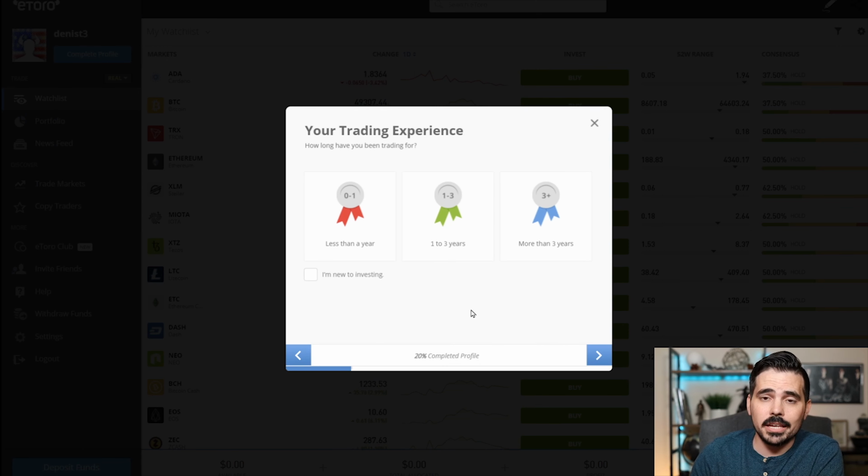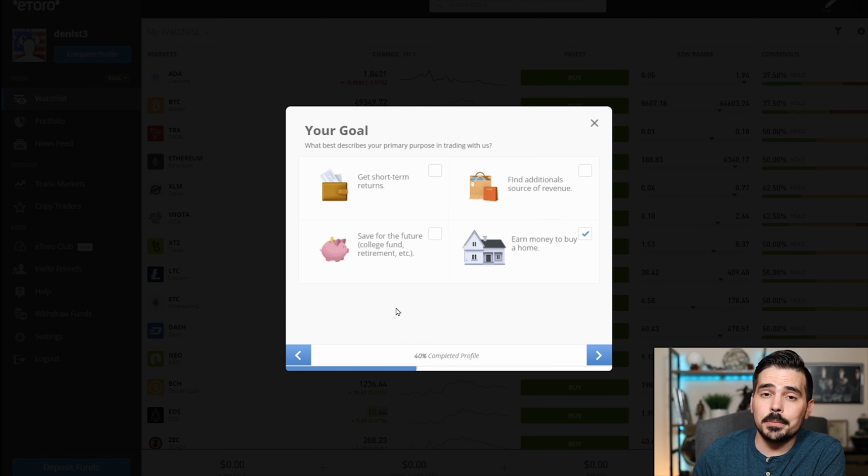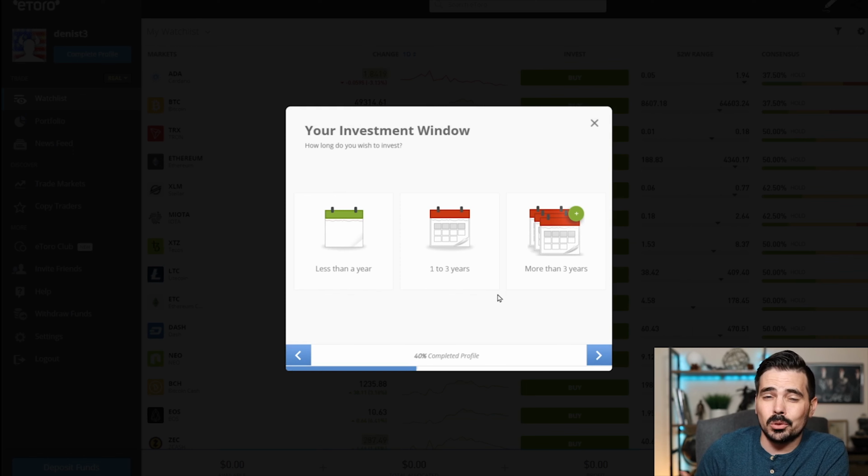Now over here on this next step, it is going to ask us our experience with trading. Make sure you just go ahead and click on what you're most experienced with and click on the next arrow down at the bottom. So on this next page, it is going to ask you what your goal is for this money and why you're investing. Click on whichever option works best for you, and then go ahead and click on the arrow to continue on. Now these questions and answers don't really affect your portfolio at all. It is just, again, required when it comes to opening up a financial account.